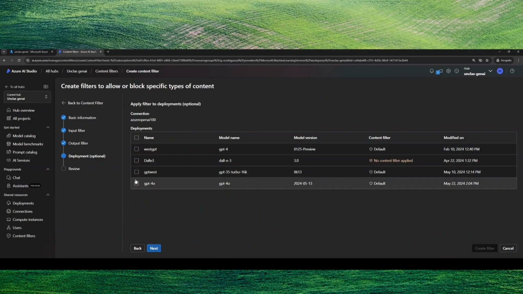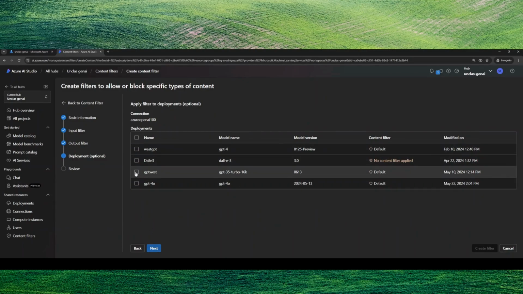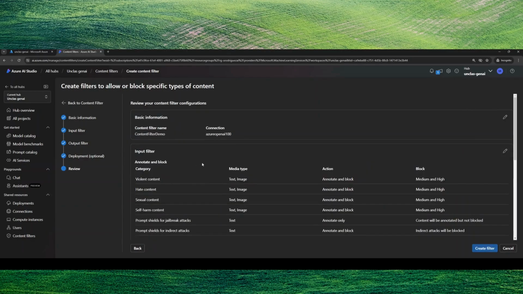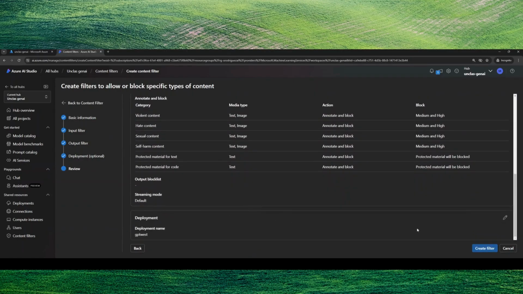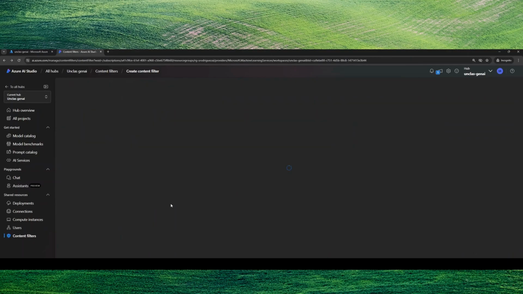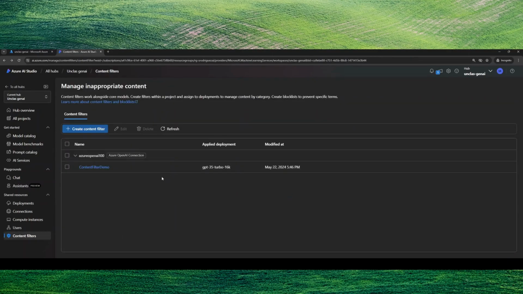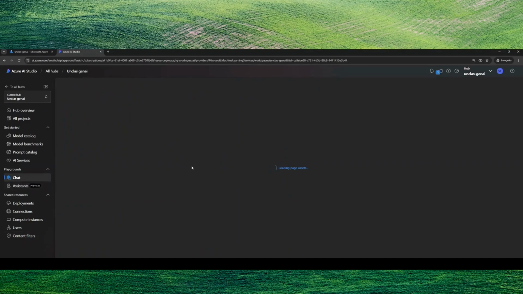And I'm going to go to my deployment. So these are my deployments, and we're going to test this specific 3.5 deployment I have already. And then we're going to move over. So I'm going to start this filter. Once that loads up, for that time being, that's going to get applied. Then when I go back to my chat and load up that specific deployment, because if you recall, the use of these AI models is tied typically to an API key, but also you want to think about the deployment name and the API version of that.